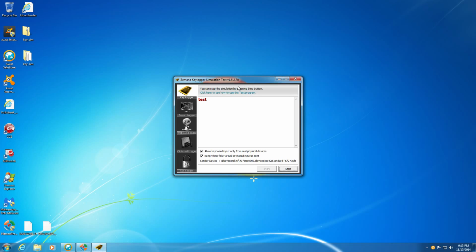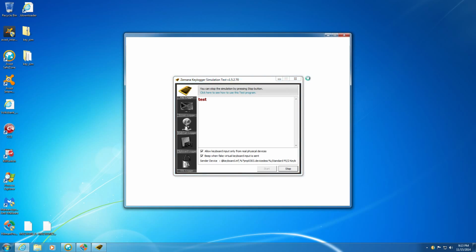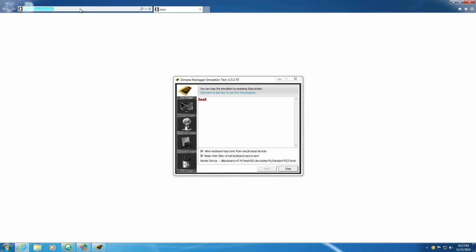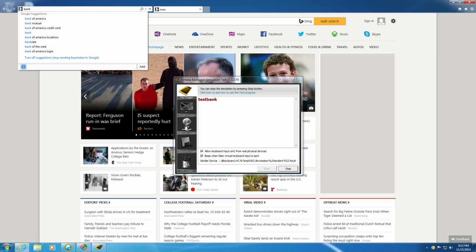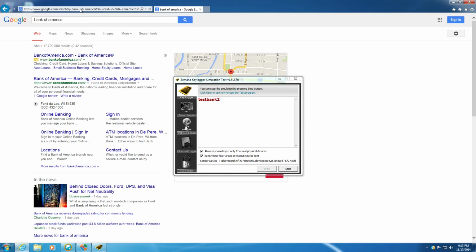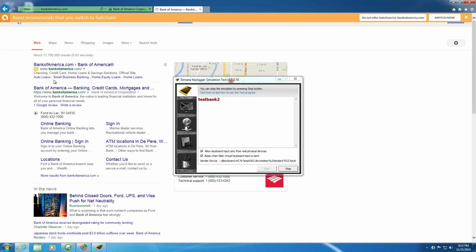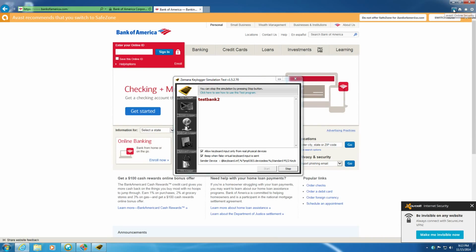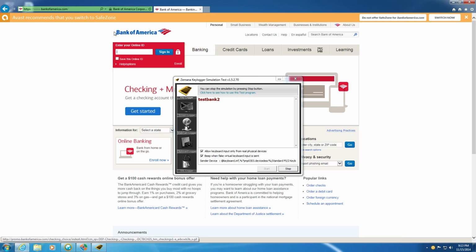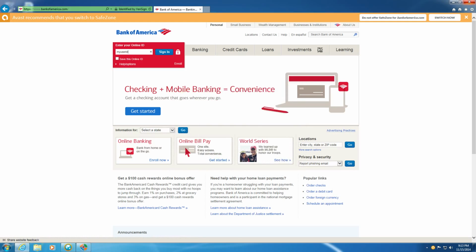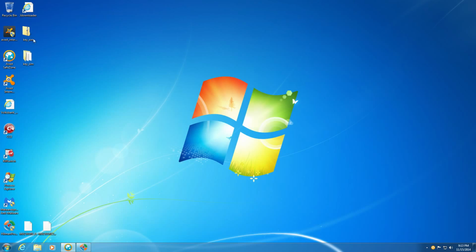Oh, nothing on there. Okay, let's now go into Internet Explorer here and see if we can do it on here. So we're still simulating. Let's see, bank. Oh, look at that. What's going on there? I see bank and then 2. Obviously, Enter was recognized too. Avast recommends Safe Zone. Well, that's what I was just in. Okay. And if we do my user ID, well, you see it pops up. So Avast states that in Safe Zone, you're protected from keyloggers. From what I can gather, Avast would be correct.